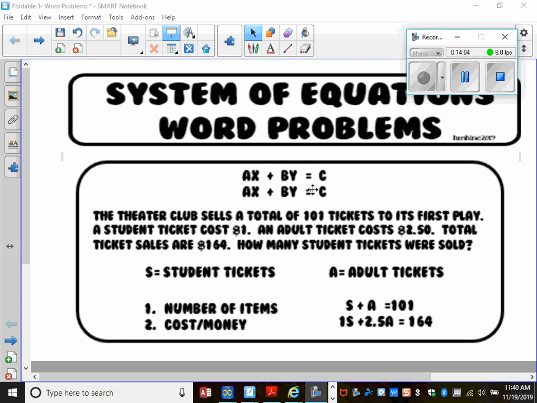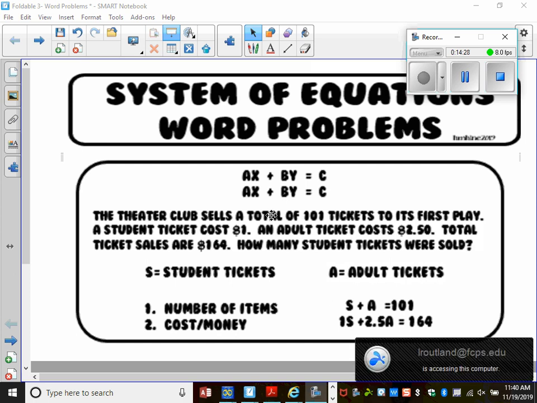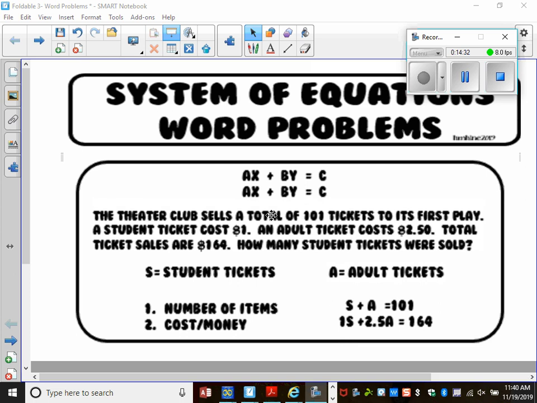The second foldable, or part 2 of the lesson, is going to deal with just setting up the word problems, but we're not going to solve them today, because once we learn the third method, then we'll go back and solve them, because the substitution method is not the best method to solve these. So we're only going to just set them up. Okay, so no solving. Same thing for homework. You'll see up there where it says do not solve. You're just going to set them up.